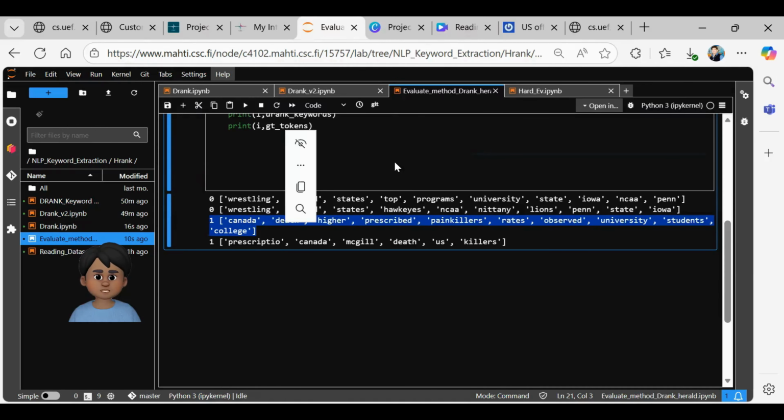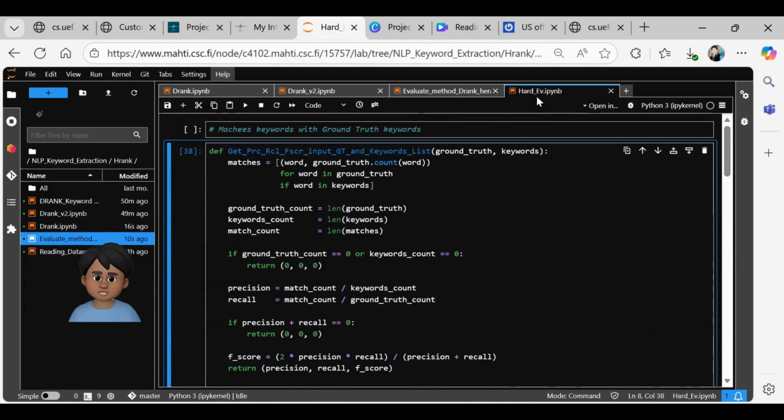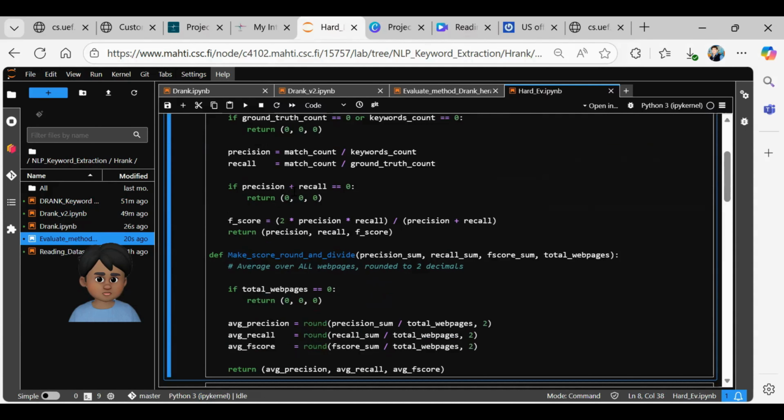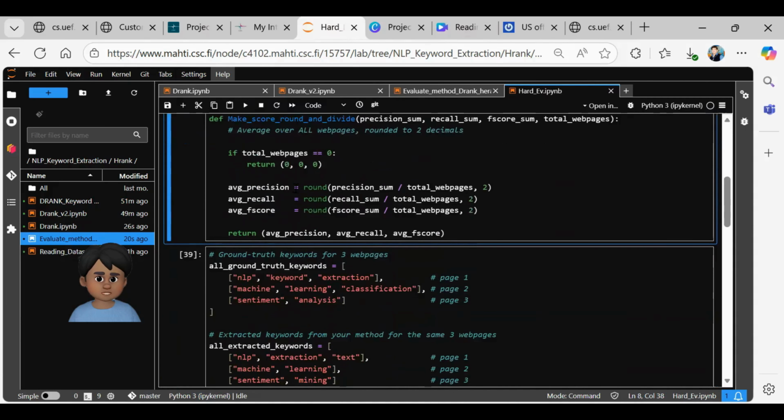You remember the other video that we already had on this hard evaluation. Now you need to call these hard evaluation functions. In that other YouTube video, you define precision, recall and F score. So we have precision, recall and everything defined here.